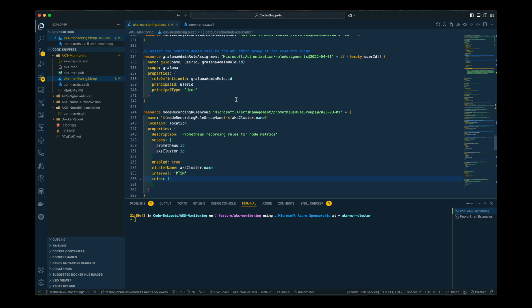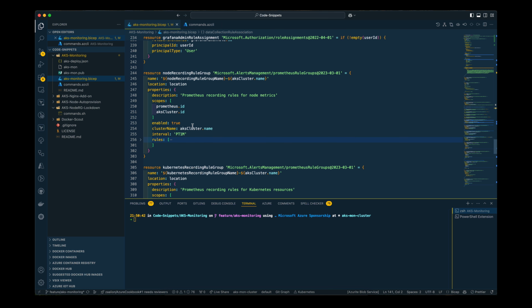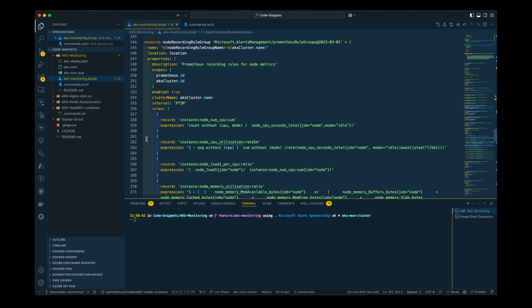Then we have some recording rules. If you are familiar with Prometheus, you will know about recording rules. These are predefined rules that are used to collect specific query data, and then those recording rules will store the results.